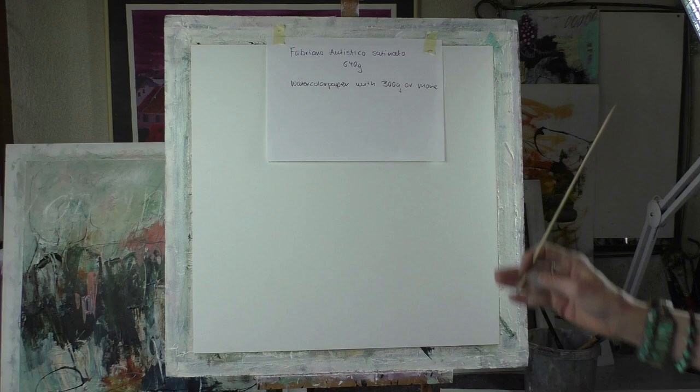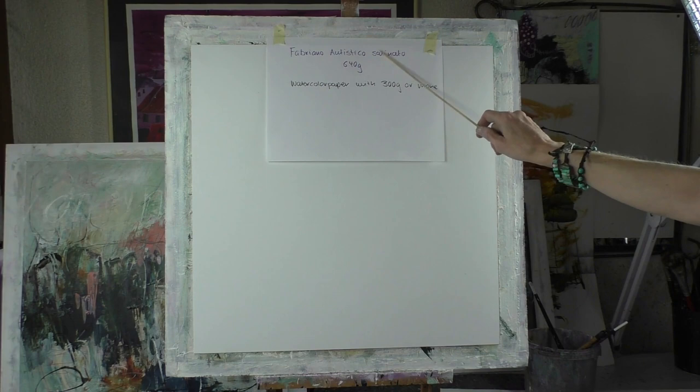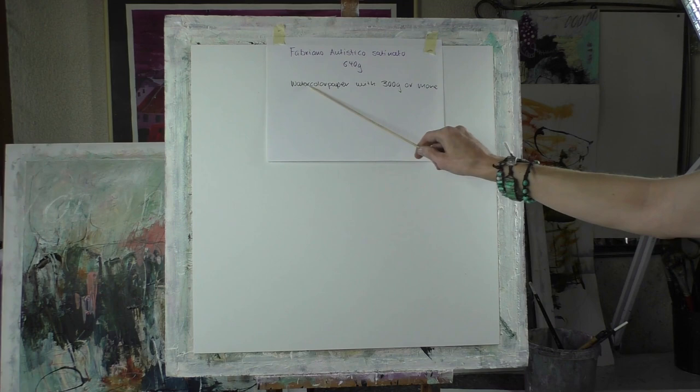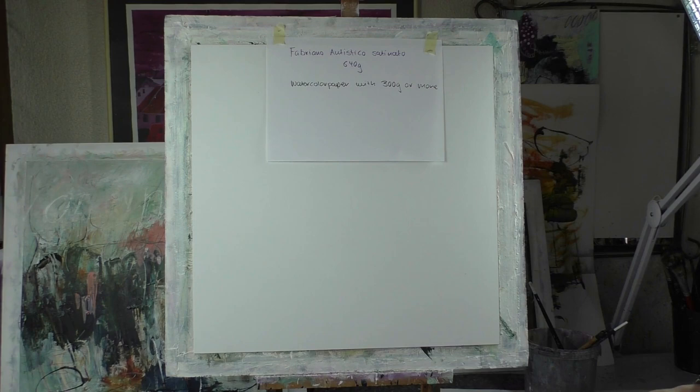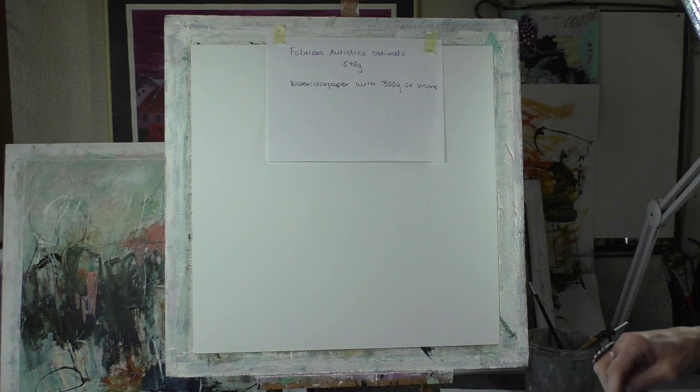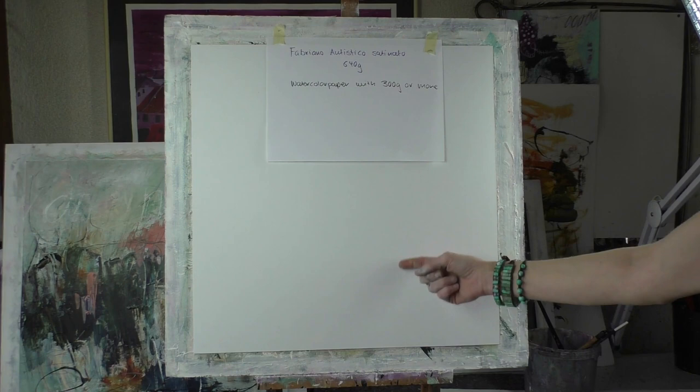But you don't have to use this paper. This is expensive. From time to time, or when I begin to paint abstract painting, I always use watercolor paper with 300 gram or more. This is also good. This is also really nice to use. There it gives also hot pressed paper, then you have a smooth surface. But there also exist textured papers. That is a personal choice. For me, the best is smooth paper.